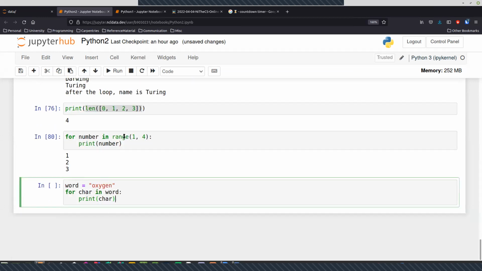The question is, how many times is the loop body executed? On Zoom, we have a show hands feature. If anyone thinks the answer to this is 3 times, can you click on the show hands button?